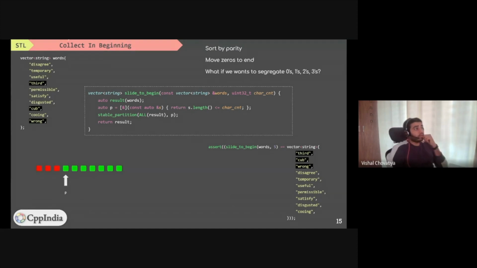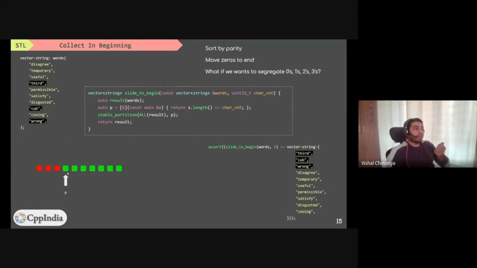Yes, one way to go about it is remove_if, but then you need to keep changing the container, because you need to copy it somewhere, and you also need to keep track of the last iterator. Although we can still use partition, because partition returns the iterator for the start of the next range. For example, you can see the red and green boxes here.